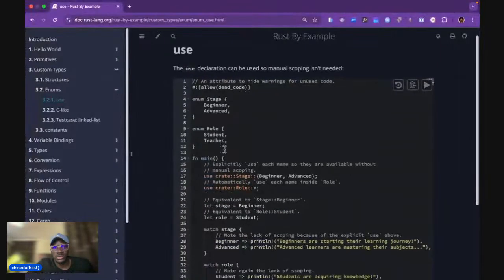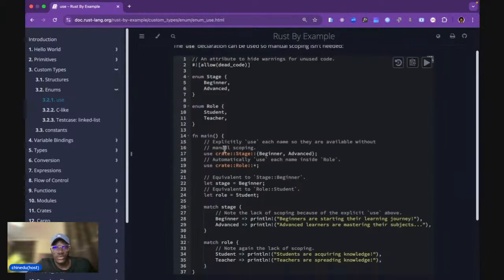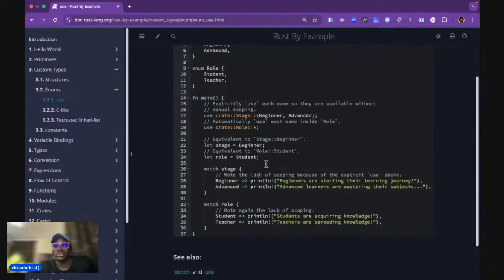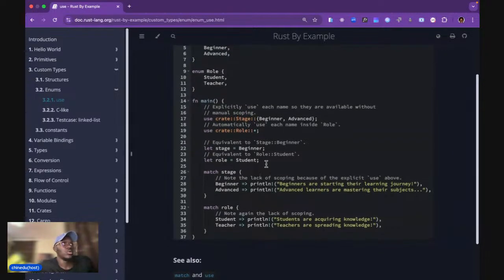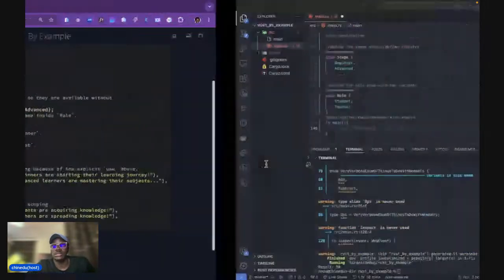So now, we'll use explicit imports for specific variants. The reason I'll be doing this is I'll be using certain values. I'll try as much as possible to explain what I'm doing and why I'm doing it the way I'm doing it. But please always remember that we have documentation to look back to, right? So for instance, what I'm doing here, I'm trying as much as possible to explain more and add more comments on why I'm doing what I'm doing. So you can always look back to the documentation for things like this.